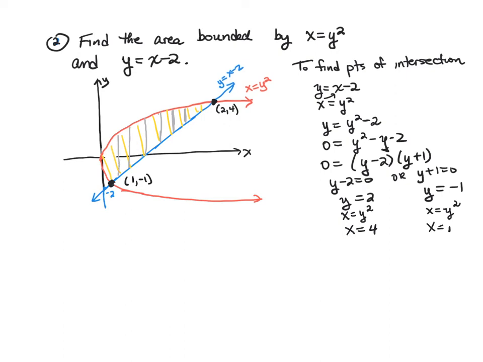But there's a problem right here. Because of this sideways parabola, the vertical rectangle would hit the parabola, top and bottom both, twice in the red region. So if we were to use a vertical rectangle, we would need two integrals. All right, let's take a look at that since we're on vertical rectangles. So looking at this, if we use a vertical rectangle, we would have to integrate with respect to x. Oh, let me just change the color here. Okay, so we integrate with respect to x.